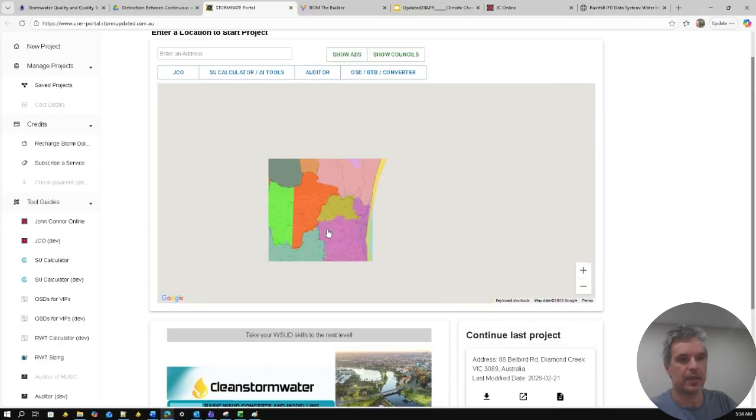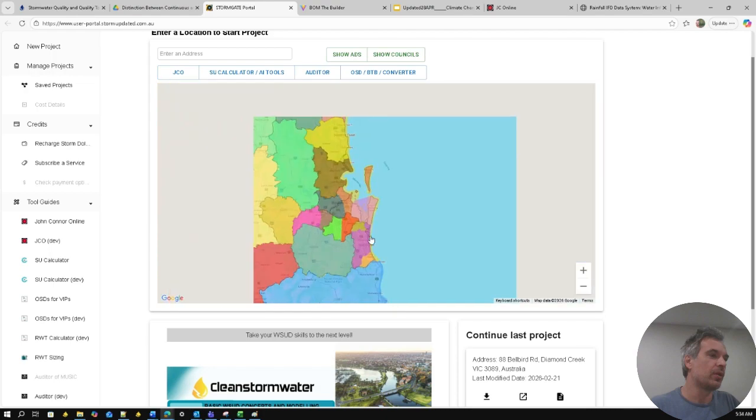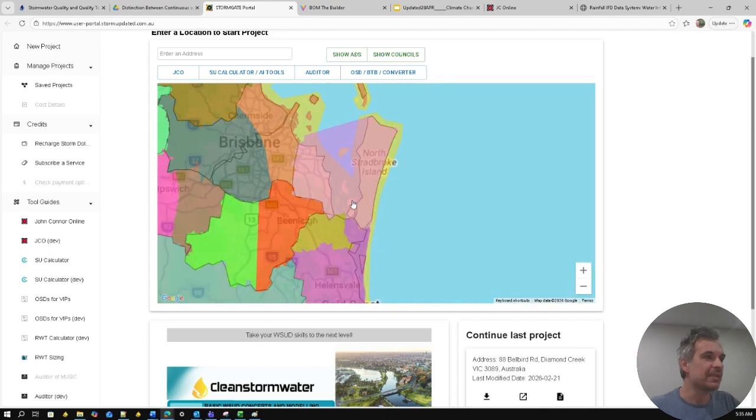So the map is faster to load. Australian internet is not always the fastest. Everywhere there's a different color, there is a different rainfall that is used in that location by council.